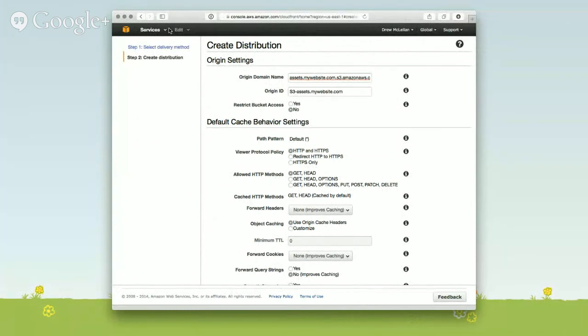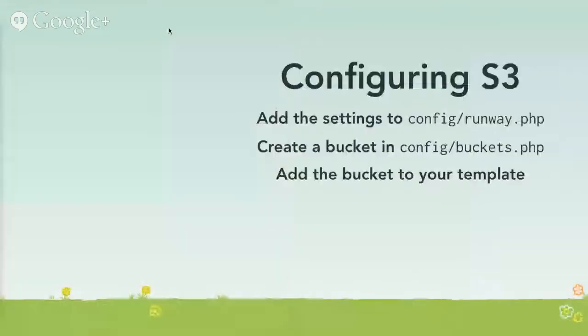As you can see from this page, you can configure all sorts of caching options and things. It's a lot more advanced. They do give you sensible defaults, but something like CDNify will give you just a good set of defaults that you don't necessarily need to do anything with. But once you're into something like CloudFront, you can really start tweaking the details of it.